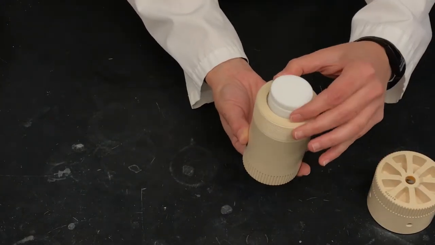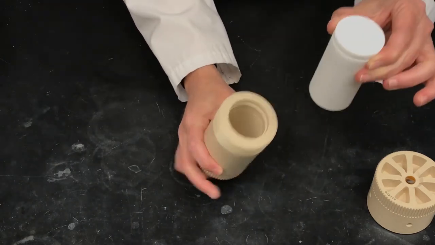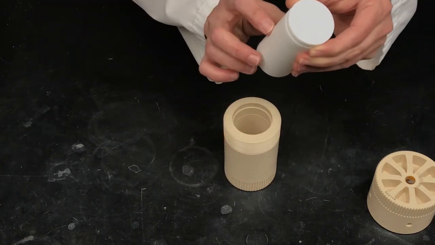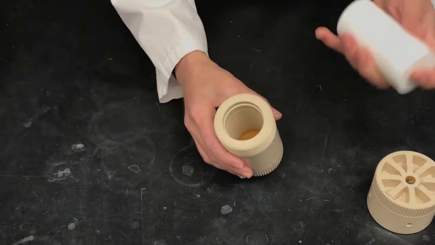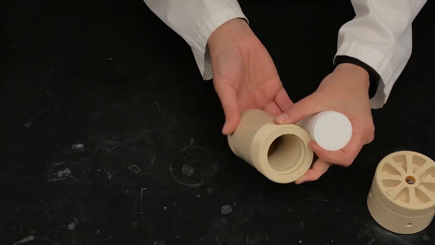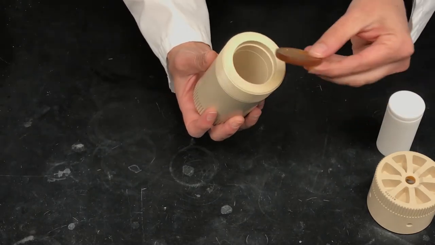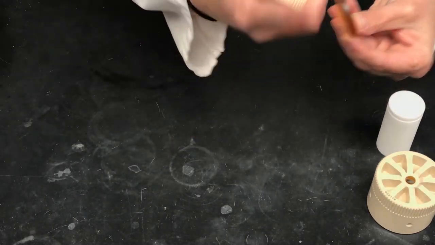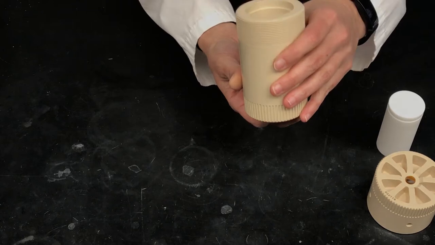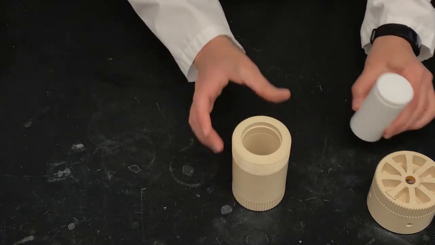The inner cup is PTFE or Teflon and inside this outer cup we have a little disc that fits in the bottom here with a rounded edge down. That just sort of helps you get the PTFE cup out.